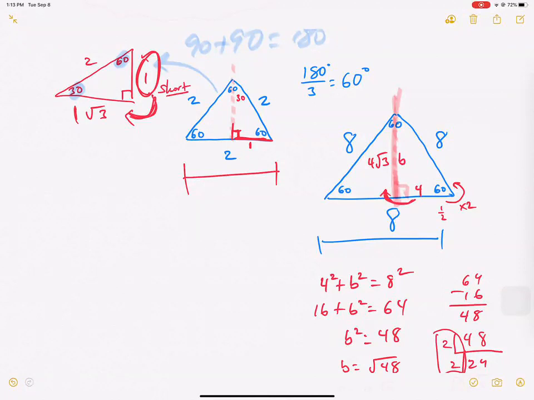So for this special triangle, we're going to draw this idea. If this is A, the hypotenuse will always double, becoming 2A. Sorry, let me write this as 30, 60, 90. This only works for 30, 60, 90 triangles. The long side will be A square root of 3, no matter how you see this. Always going to be true.